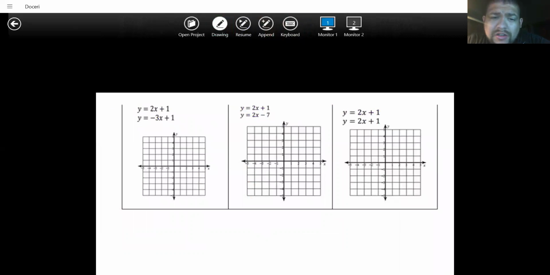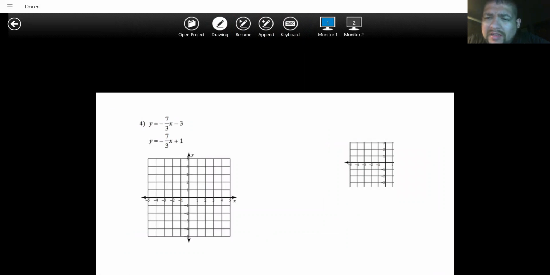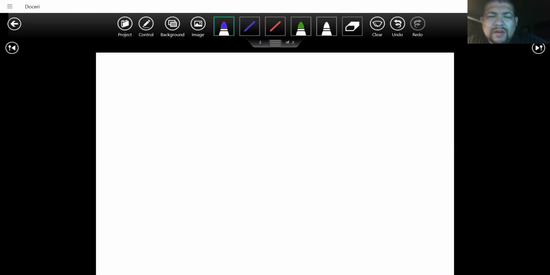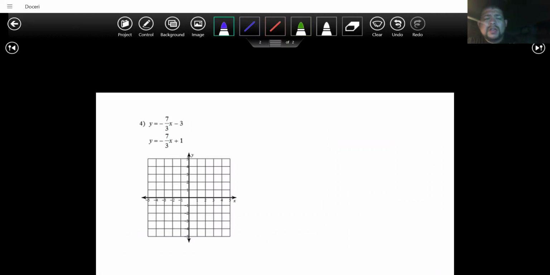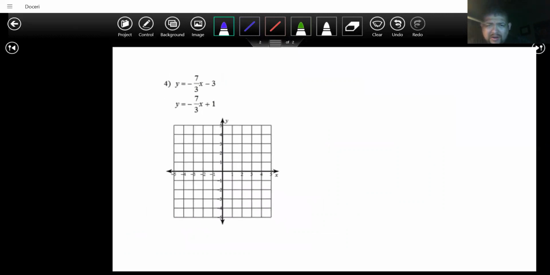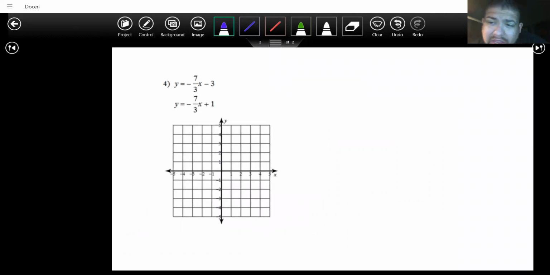These are still on your sheet, so look for them. I believe this is on the back side of the problems. This is number 4. And then we have the one after this as well. So keep that in mind. Again, I'm going to do it both ways. You can do it by graphing. So still pull up that Desmos app to help you guys out graphing these if you need it. You will not be able to use this on the test or on the quiz. I do want you to be able to graph it because you will be having to do that next year.